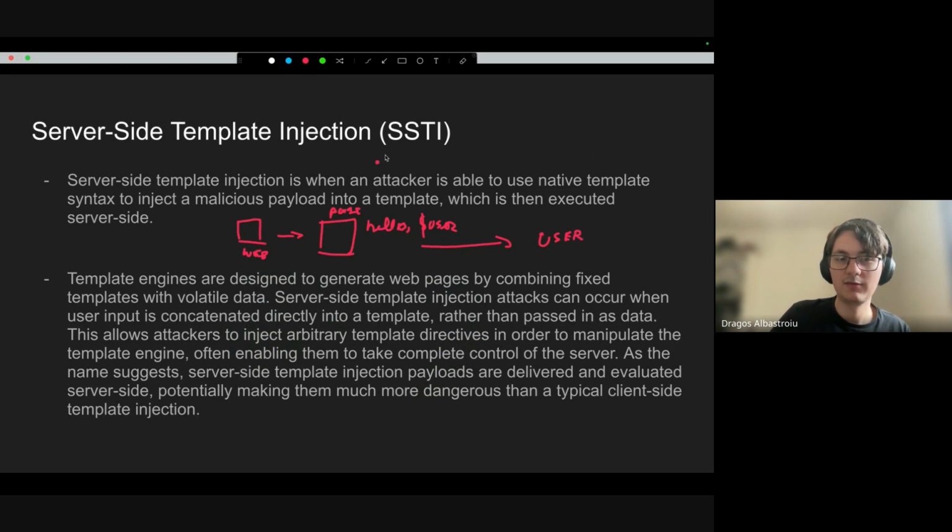And server-side template injection is when the attacker actually controls this part. So not just the user part, but the whole string that is going to be generated and served as the page. And they use this as an attack vector for template injection.